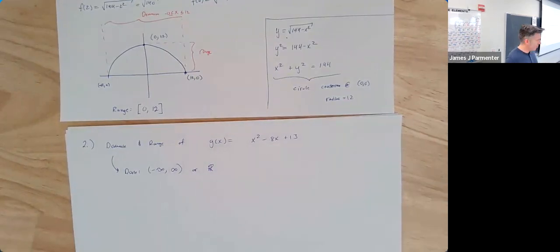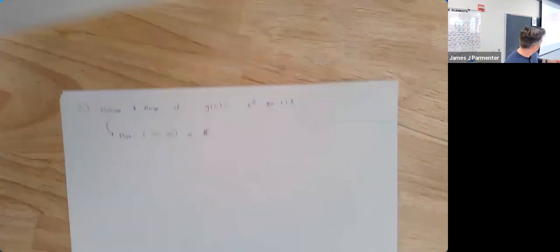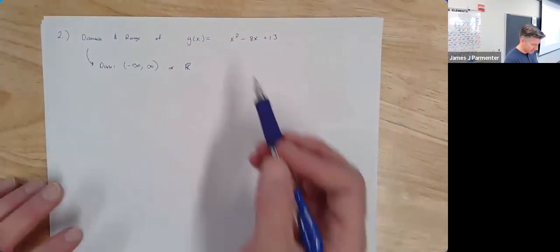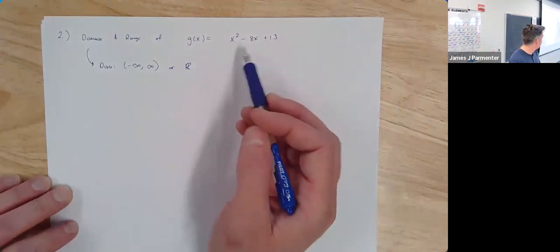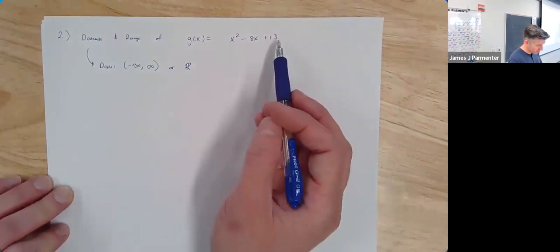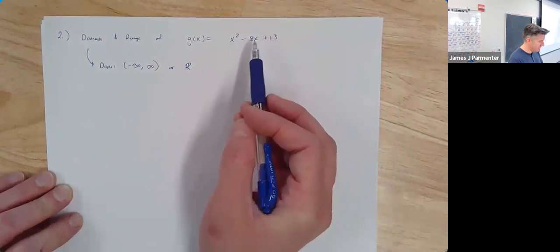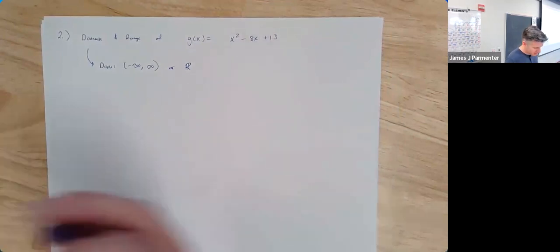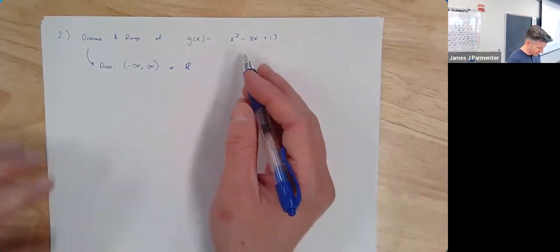All right, but then we have to talk about range. So we have to graph this thing. And I didn't pick a very nice one, kind of on purpose. So how good does our graph have to be? Well, if we're just trying to find the range, not that good. I'm not going to worry too much about finding the x-intercepts because I think they're kind of gross. You might notice that this doesn't factor, right? There's no way to multiply to 13 and add up to -8, at least not with nice integers. So I'm going to think about graphing this.